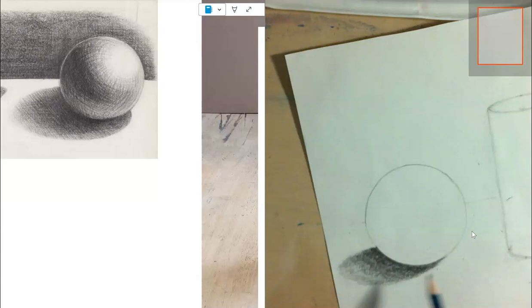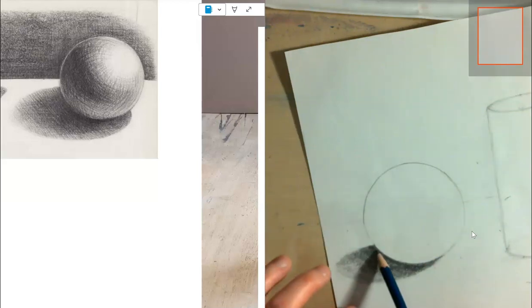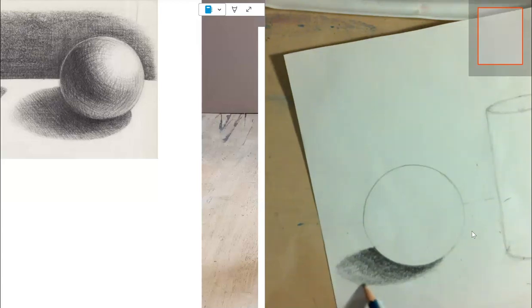So the ball is a physical object. It's got a hard edge. We want this edge to look really crisp and clean. But here, the shadow is not a physical form, and we want it to have not such a hard, precise edge. We want it to be soft. All right, so I did that by making these horizontal lines and making them not quite add up.